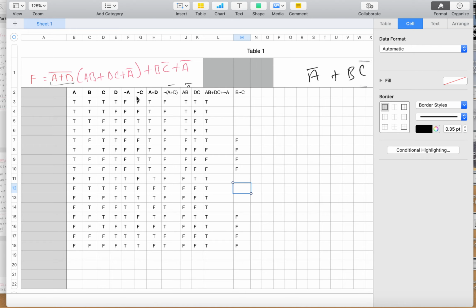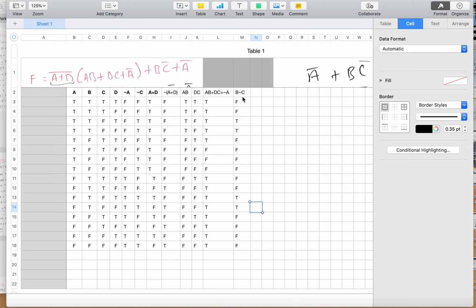Now this is B AND with not C, and not C starts off here with false, false, true, true, false, false, true, true. So we have a false AND with a true, so again, wherever we see a false, it's going to be a false, false, and then true and true. We're going to rely on that pattern again. Okay, so now we have B AND with not C.